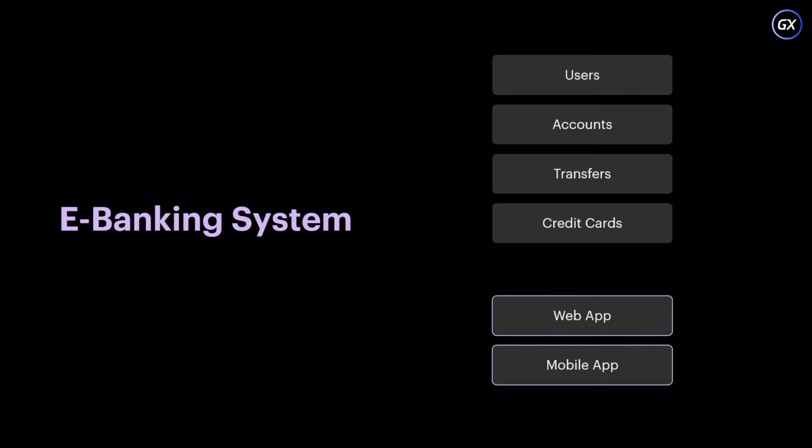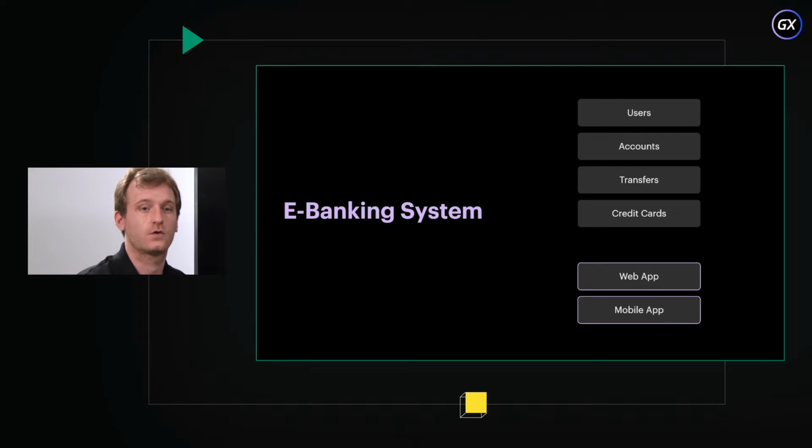We created a GeneXus application following a very specific scenario. This is an application that is known to everyone. Which application am I talking about? An eBanking application. In this application, we will log in, we will have access to our accounts, we will see our credit card statements, we will be able to make transfers to other accounts.